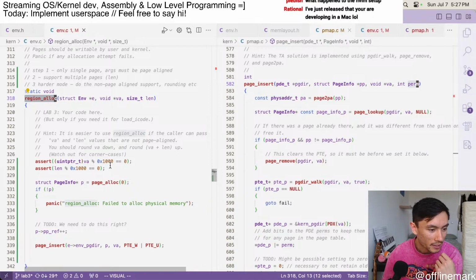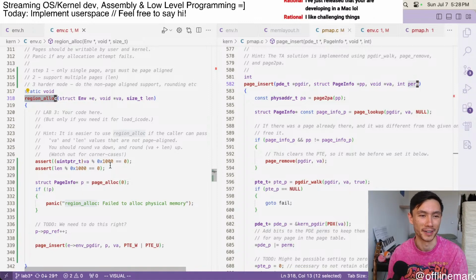Man, chat's on fire today. Start with C++ for sure, because I've decided it. Yeah, C++ can be very challenging, but it's also a very powerful language, definitely. I found that learning C before C++ was kind of useful, though. Yeah, what happened to the NVim setup? I have never used NVim in my life. And yeah, I'm developing on a Mac.